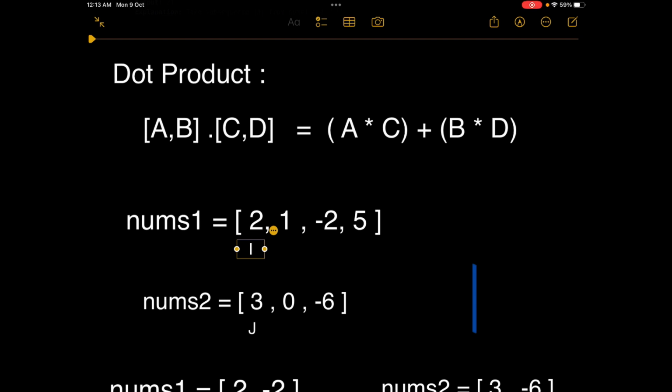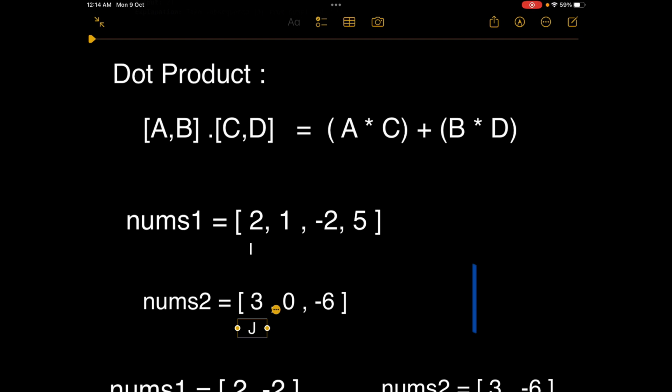We can create many subsequences of both of these sequences, or we can say arrays and lists, but that does not matter to us. We need two subsequences which are going to give us the maximum dot product. So for doing that we have to initialize i at the zeroth index of nums1, and we have to initialize j at the zeroth index of nums2, as we have already done.